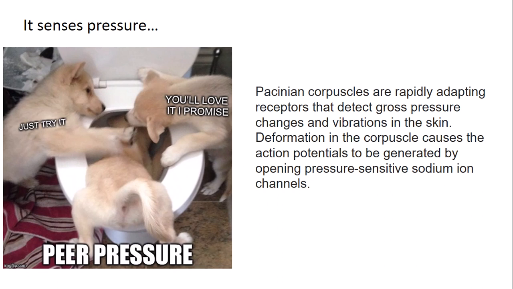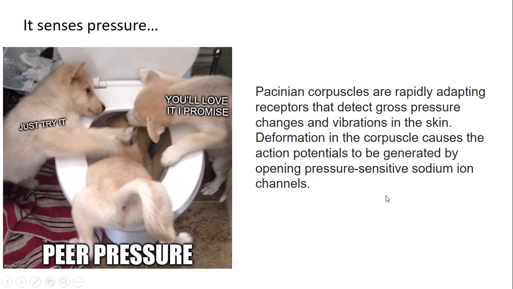So it senses pressure, of course not this type of pressure, not peer pressure. It senses pressure, mechanical force, which is applied on the skin. So the Pacinian corpuscles are rapidly adapting receptors that detect gross pressure changes and vibrations in the skin. Deformation in the corpuscle, because remember I said it's like a balloon filled with water.